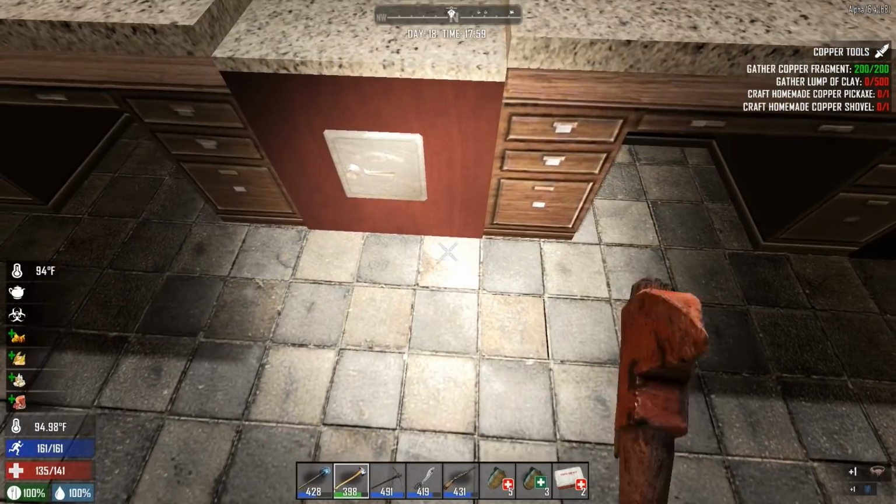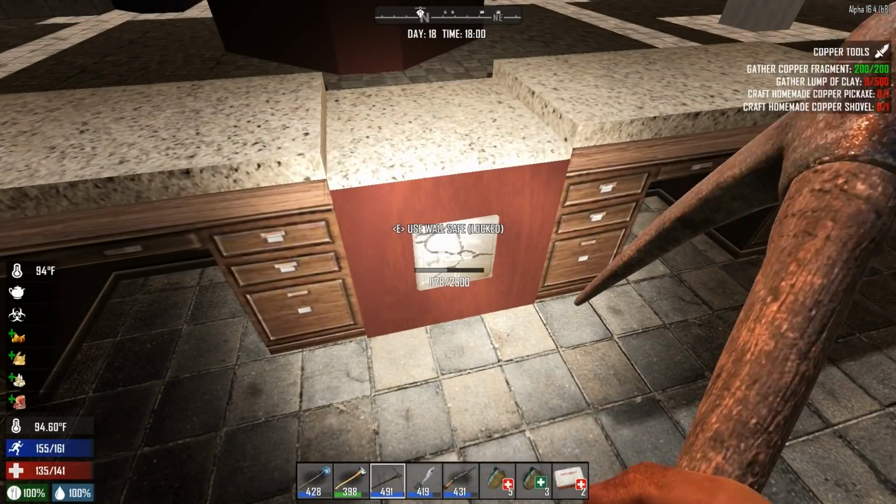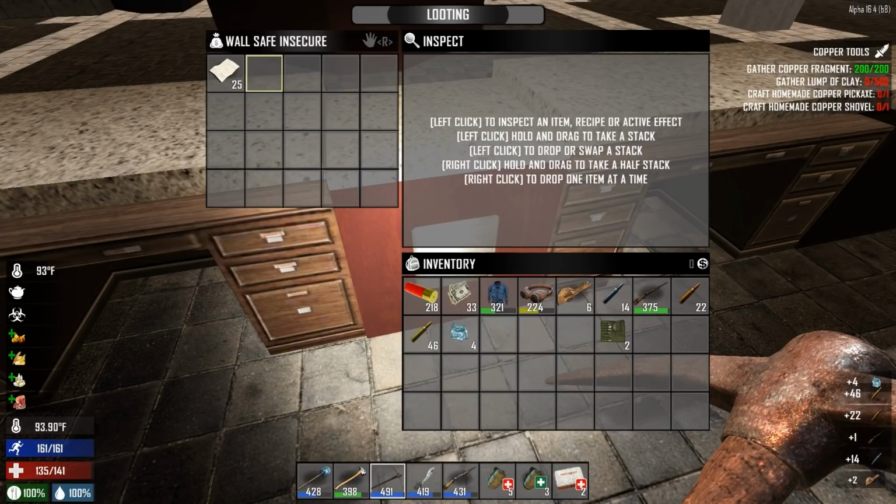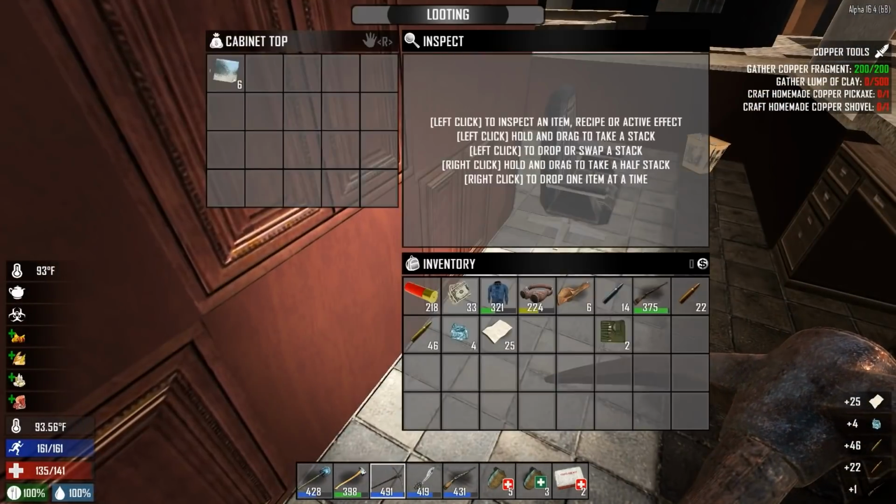So we're going to have to scrap some of these. And let me see, let's go and grab this one. And let's see what's in here. So in the safe we have... Oh my god, there's a hunting rifle with everything in here. Wow, that's actually a really good safe. That's a really good safe. That is awesome.